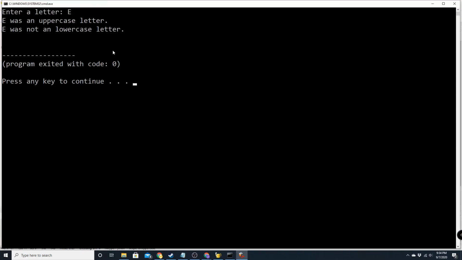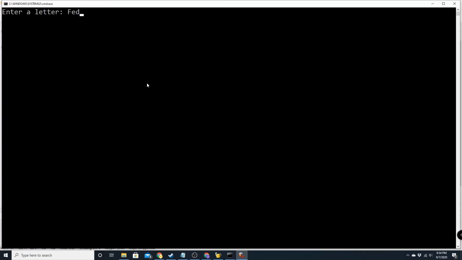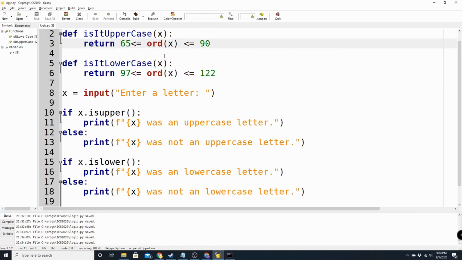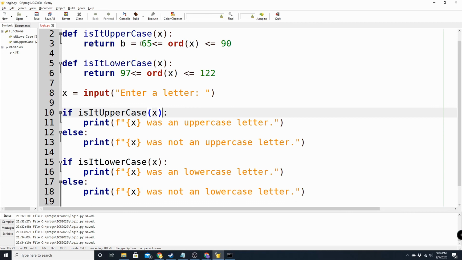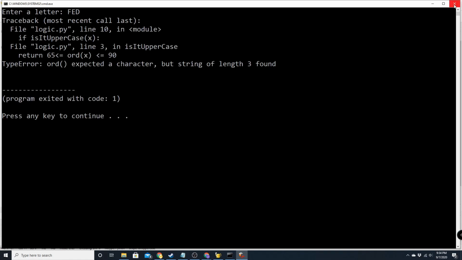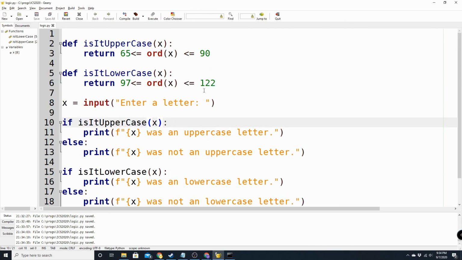So we never needed that. However, this method will work for several values where I don't think ours is going to work that well for more than one letter. So if we wanted to fix ours to work for more than one letter, we would have to do something where we're taking only one character from the string, and that's something we'll learn to do pretty soon.